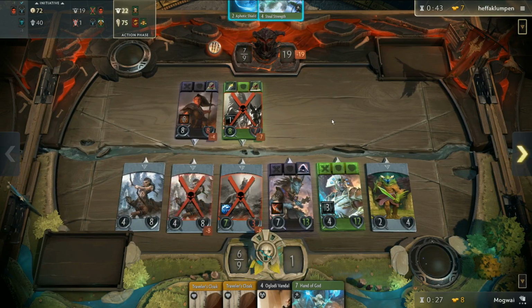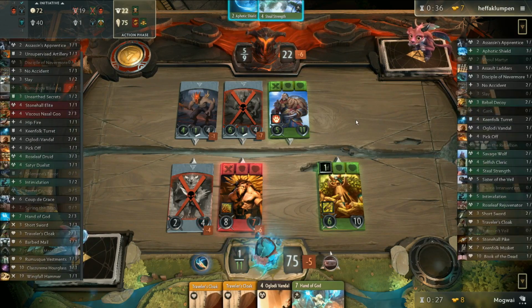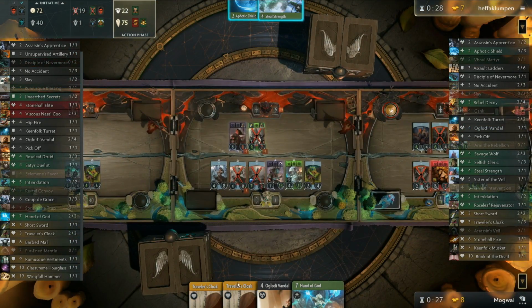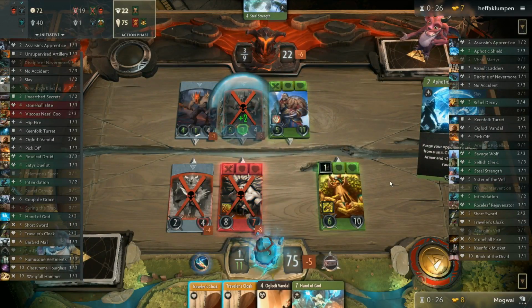It's looking rough here for Yo Larsson. He might just be down to top decking that Oglodi Vandal at this point. Oglodi Vandal, of course, dealing 4 damage to the opposing tower as it enters the battlefield. Yeah, it's very unlikely though. I mean, he has really only 2 draws to get this 1 Oglodi Vandal from his deck.